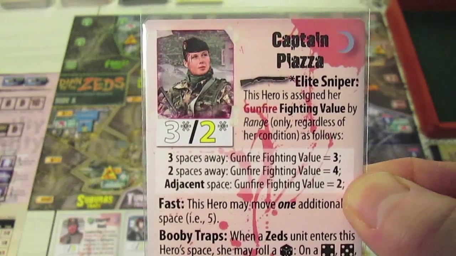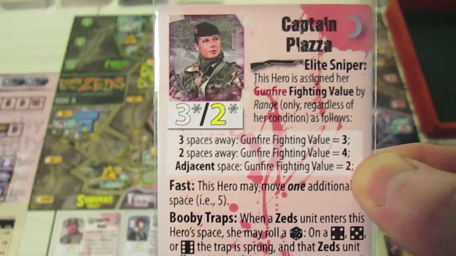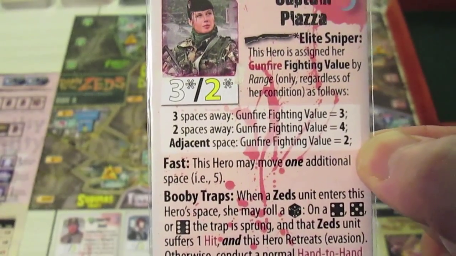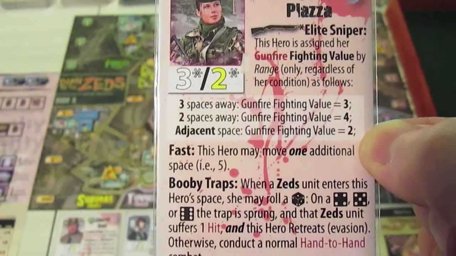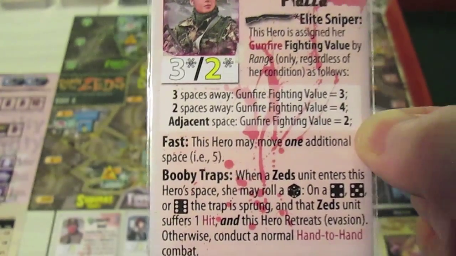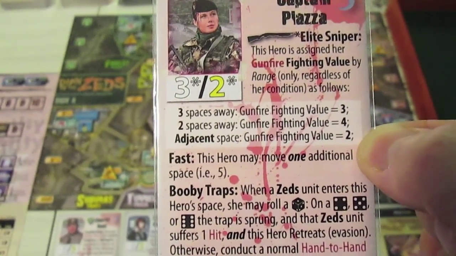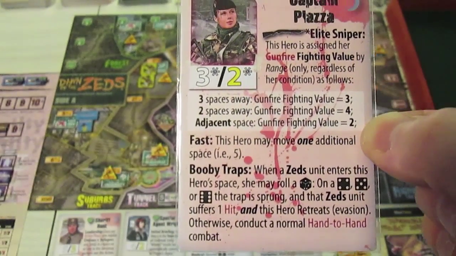She's an elite sniper. It says this hero is assigned her gunfire fighter value for ranges only regarding her condition. So basically, depending on how many spaces away she is from Zed units or raiders, determines her strength for shooting. If it's 3 spaces away, her gunfire value is 3, and she can also shoot 3 spaces away, which is great. If she's 2 spaces away, her gunfire value is 4, and if she's adjacent, her gunfire value is 2. This hero may move 1 additional space, so she's fast.